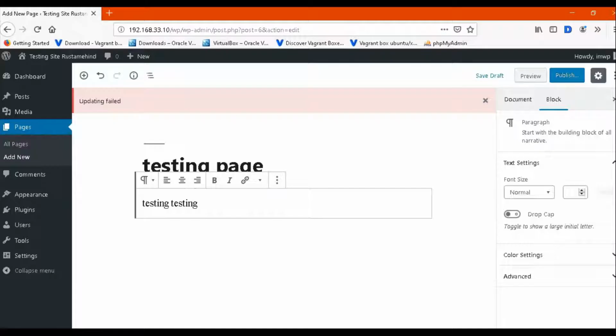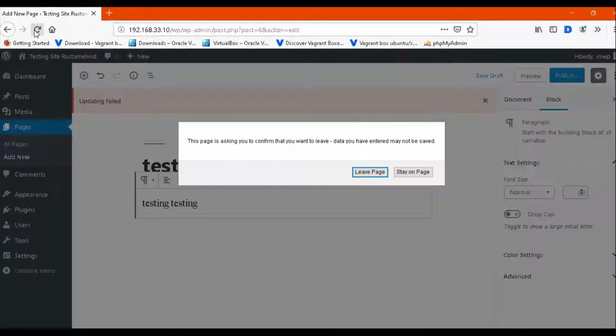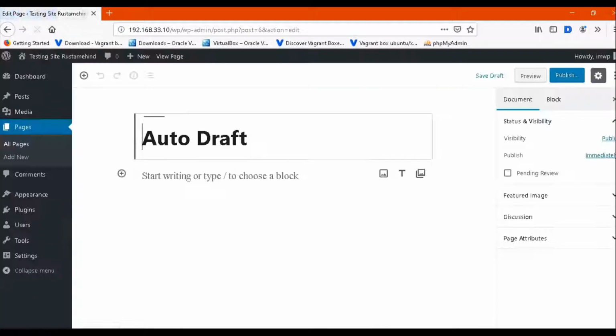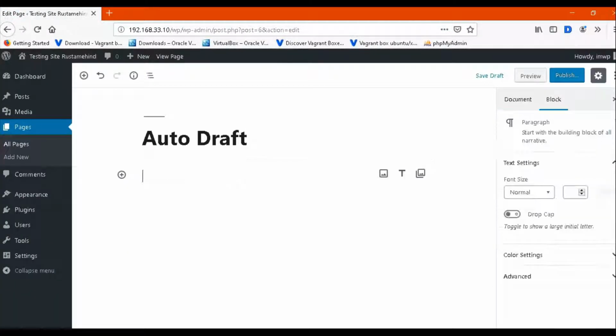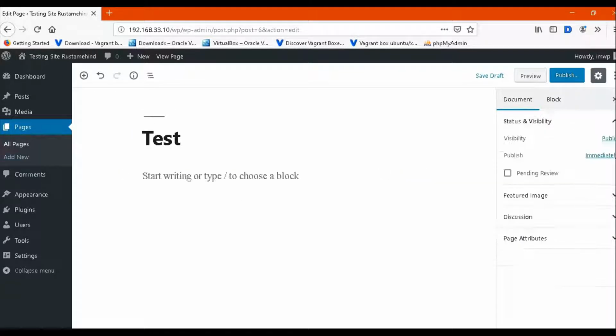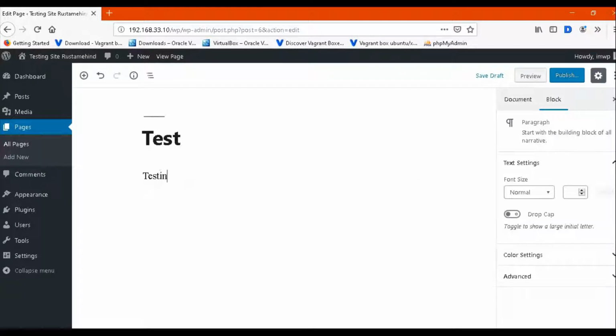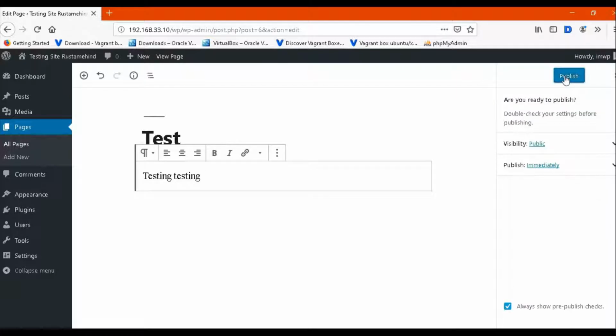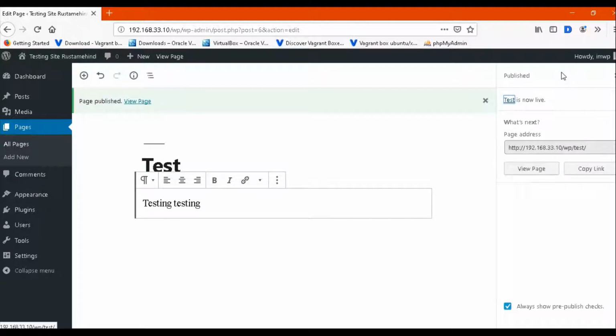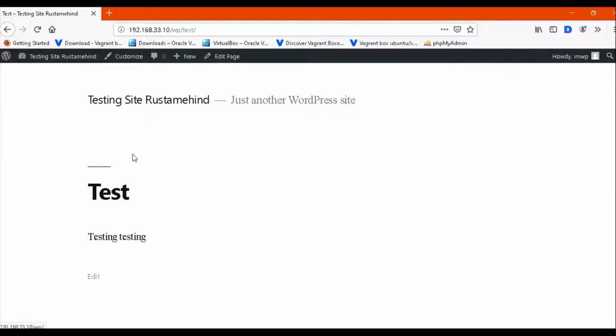And if I now publish it, it will be published. You can see, name it testing, and publish. It is published. Now go to view page. Oh, look, it's working perfectly.